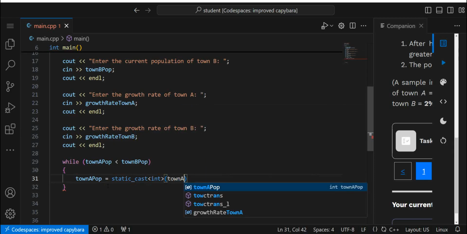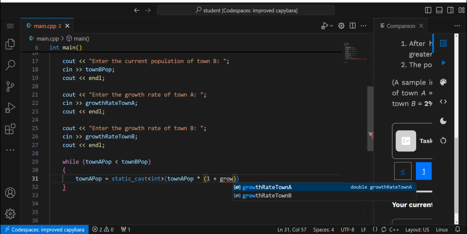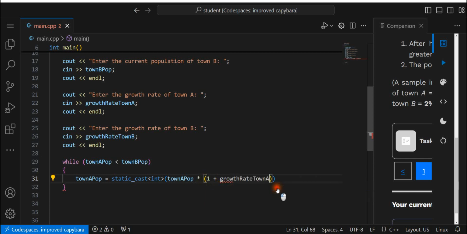Town A pop times, let's go 1 plus, we're doing percentage growth rate of town A, and then we're going to bring it back down to rate divided by 100.0, since it's a double, and those both parentheses are good, and semicolon.